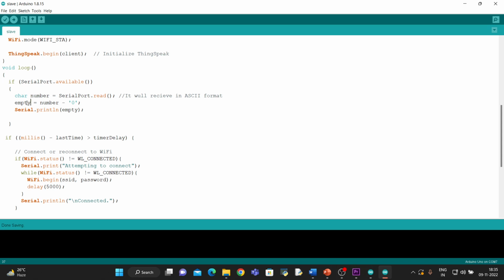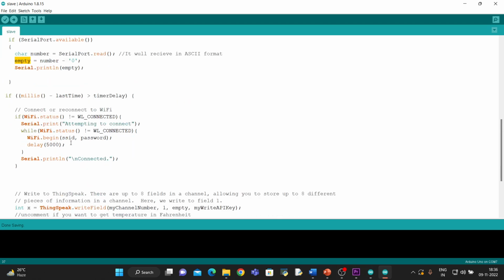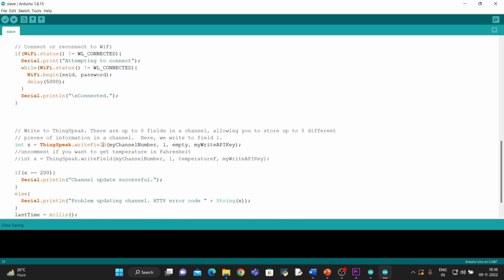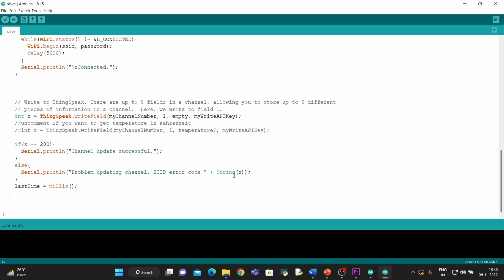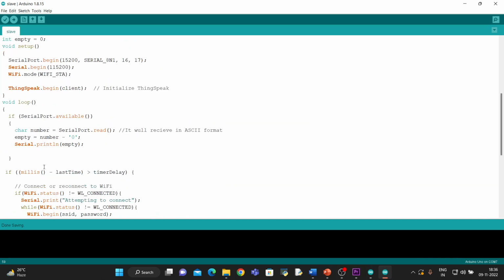That will give us our currently free parking ID. Now this parking ID will be sent to ThingSpeak using the ThingSpeak write field command, and we'll do it in a loop.